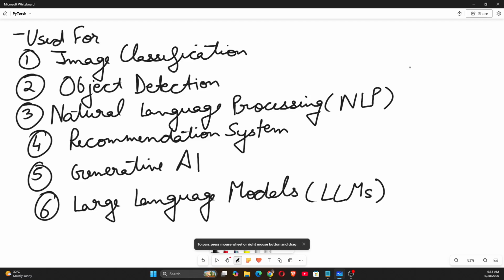So one thing you can observe in this is that it is working with image and object, NLP, generative AI, and LLM. So we can conclude that this is a very powerful library if we know how to utilize it.